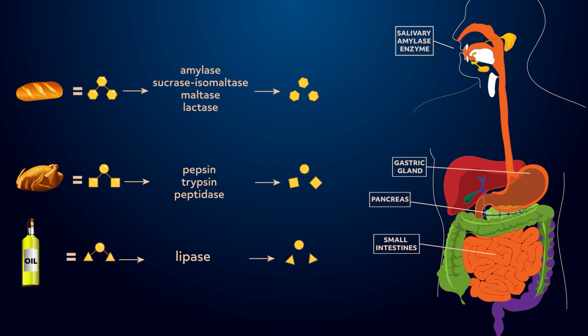Lipids, those fatty and oily substances in the bloodstream, are broken down by lipase and bile salt. Lipase is found in the pancreas while the liver makes bile salts and the gallbladder stores it. Technically, bile isn't an enzyme. It's a salt that mixes or emulsifies lipid into fatty acids.